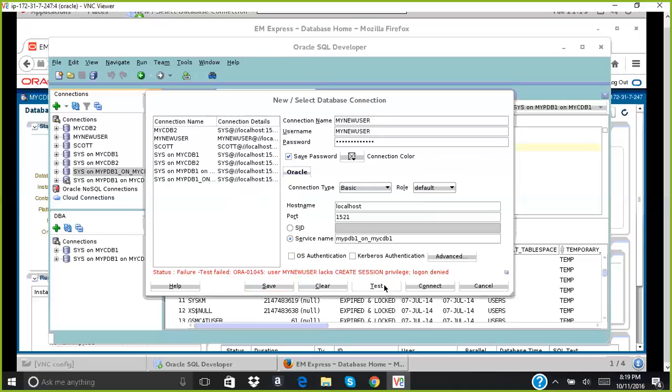All right. So now we can see that the password error has gone away. If you try to connect with that sysdba role and you don't have it, it'll always kind of give you that password error. But now we're seeing that apparently our new user that we created lacks this create session privilege.